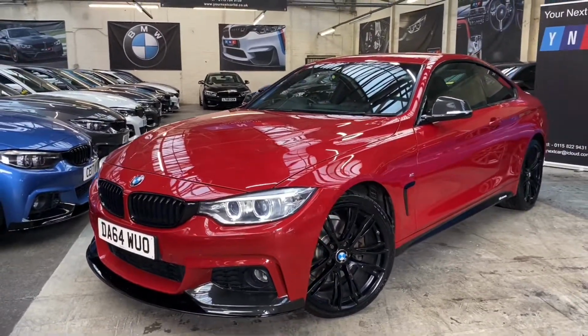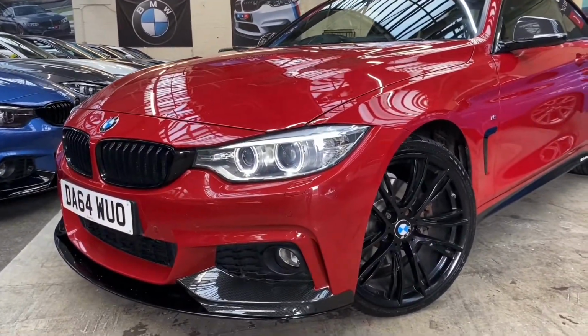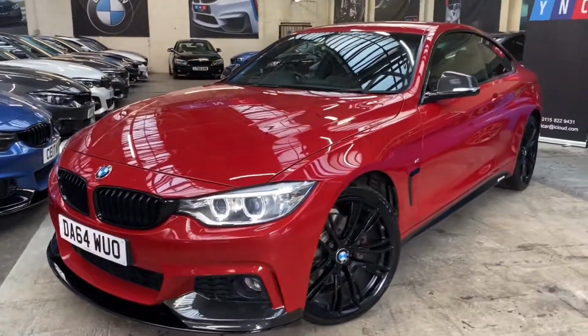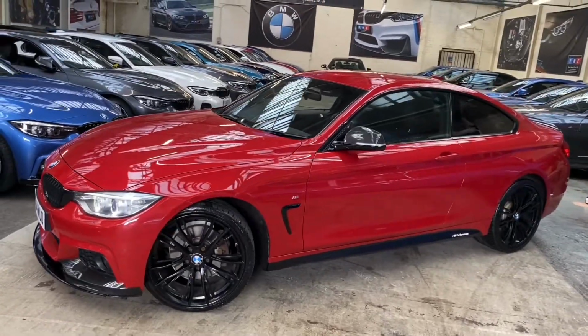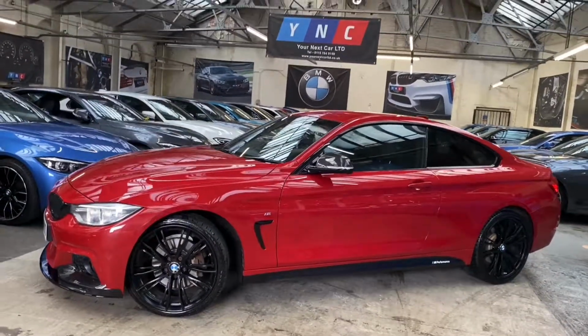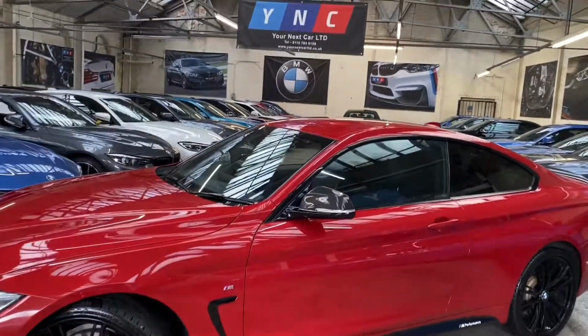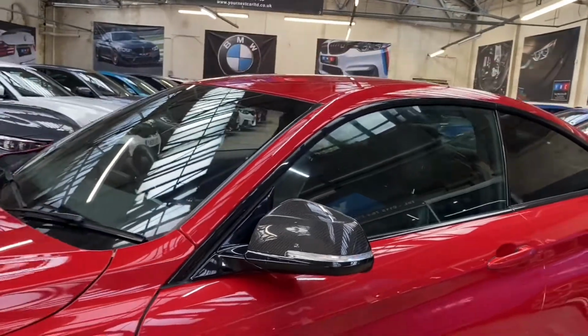The only addition we've had to make to the car was fitting one of our own carbon fibre style front splitters, so we've got that nice half and half front splitter. Down the side of the car you'll see the gloss black side air breathers along with the genuine BMW M Performance side vinyls and stickers. Another nice addition is the carbon fibre mirror caps, as you can see there, and they again look very nice set against the Melbourne Red.